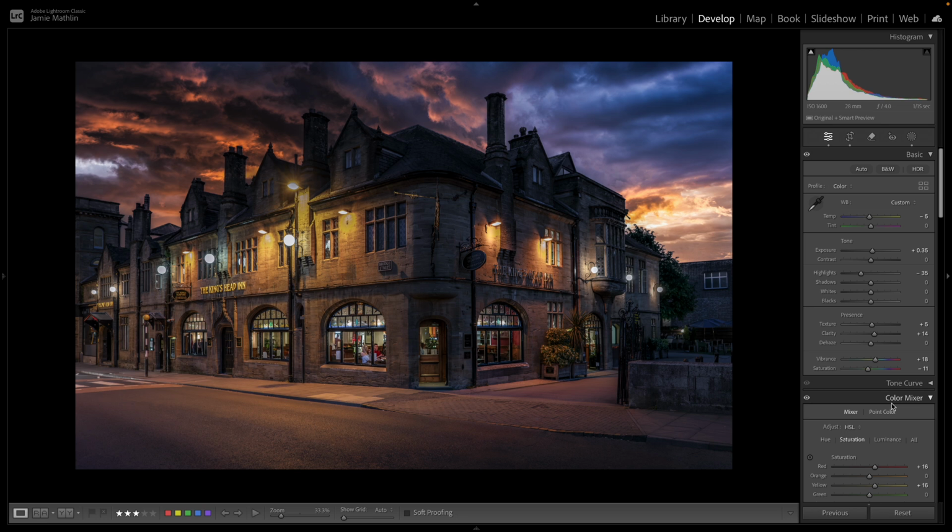It's very much appreciated. If you've got any comments, any questions or any tips you want to give me, feel free to put them in the comments down below and tell me what you think about sky replacement. Is it something that you do? Is it something you enjoy using? Particularly if you've shot your own skies as well, you can bring two together in a composite. I'll be interested to know what you think about it.